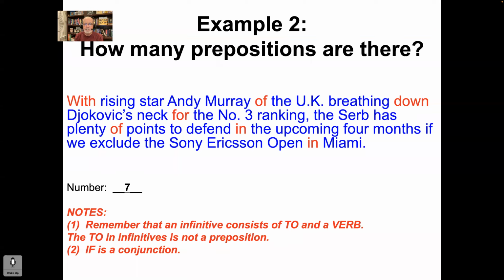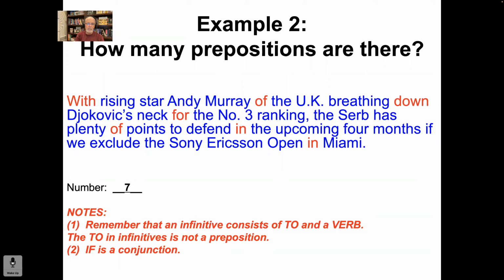A preposition always has an object, a noun, or it could be a pronoun, like he gave the book to me, he gave the book to Keith, to me, to Keith. Keith is going to be a noun, but me is going to be a pronoun. That combination is a prepositional phrase. If you have a preposition, you have a prepositional phrase. If you don't have a noun, you don't have a preposition.